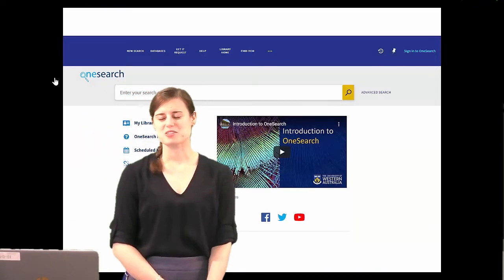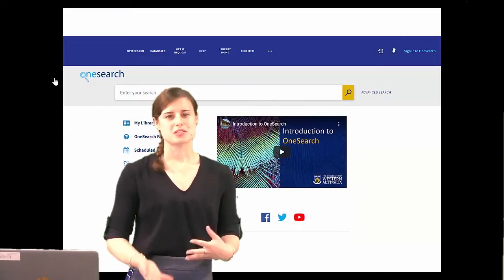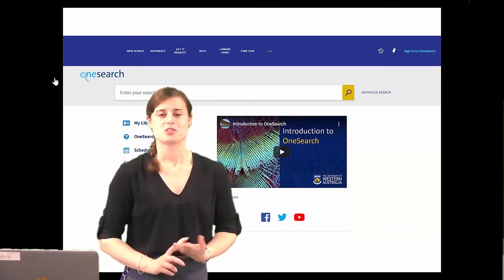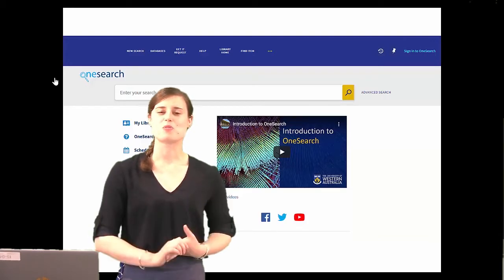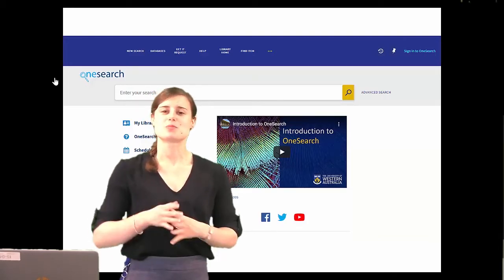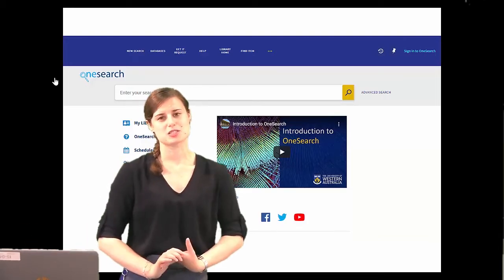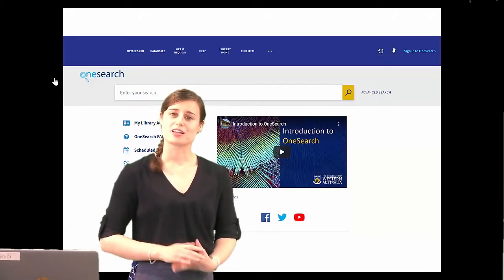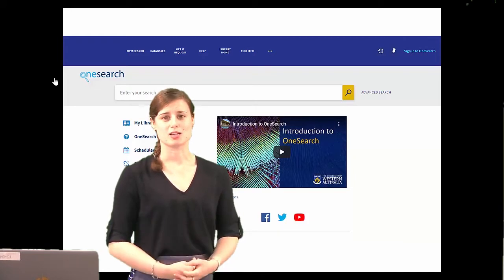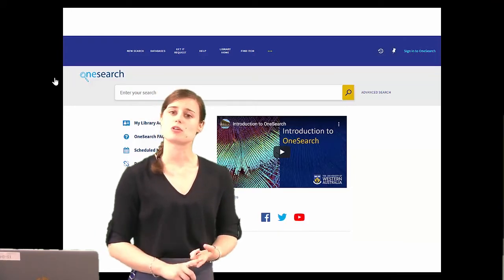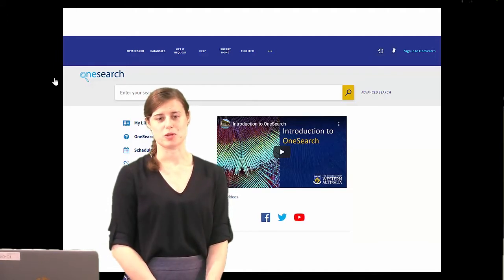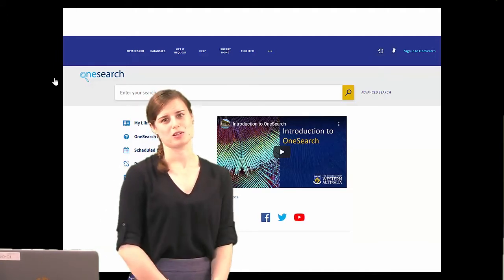Okay, now we'll discuss OneSearch. OneSearch allows you to search the library's physical and online collections. So UWA Library has about 1 million physical books spread across our 5 library locations and also some in external storage. There's also our online collections, which have just as many items as well. Ebooks, journals, newspaper articles, videos, all that kind of information that will be helpful for your assignments, you can find it through OneSearch.